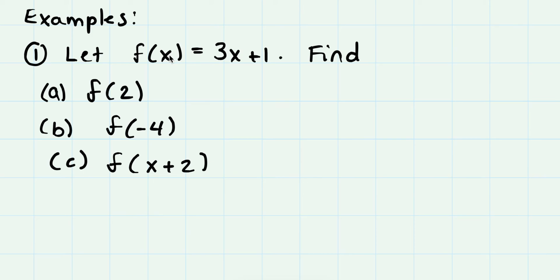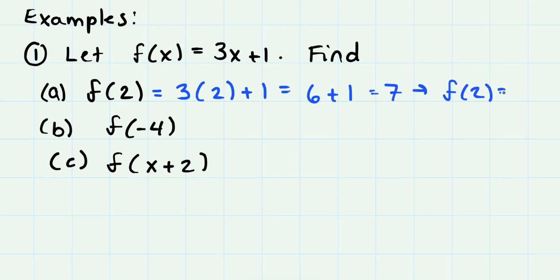You see how x is our domain and our range is going to be whatever we plug in for x, what we're going to spit out for y, which is going to be the value of f. So what this is saying is I want you to plug in 2 wherever you see an x. Let's do this in blue. So let's look at our function, which is 3x plus 1. I see an x here and I'm going to put 2. So this is 6 plus 1, which is 7. So that tells me f of 2, or the value of f at 2, is equal to 7. In other words, when I plug in 2 into this function, I get 7. 2 is being mapped to 7.